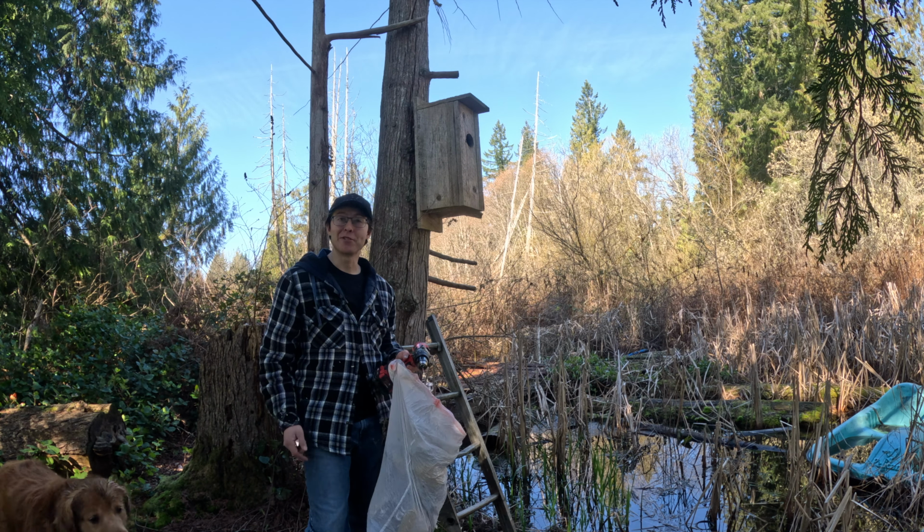So this is last year's. You can see all the eggshells. Yeah, that is a great sign to see. And that thing will be ready to produce this next coming season.